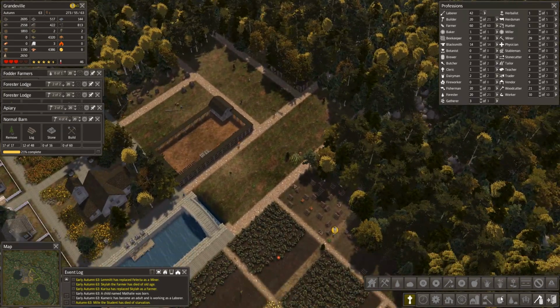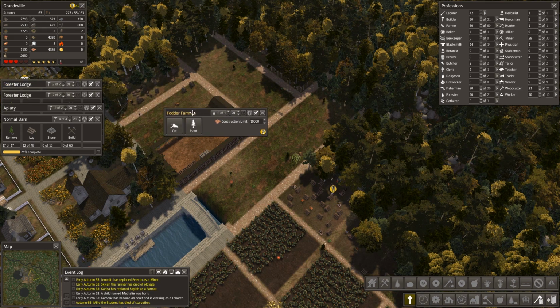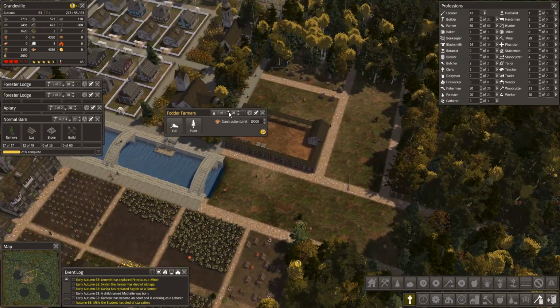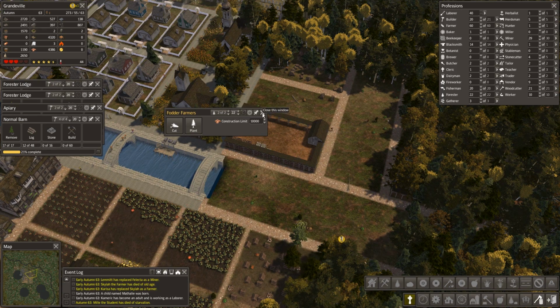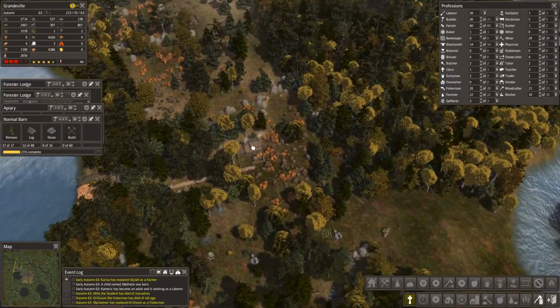And let's just wait for them to do that because we have the fodder farmer and... Oh, the fodder farmer is done? Oh, we can get somebody in there then. Let's get 2 people in there. That is beautiful, okay. And that's over here.